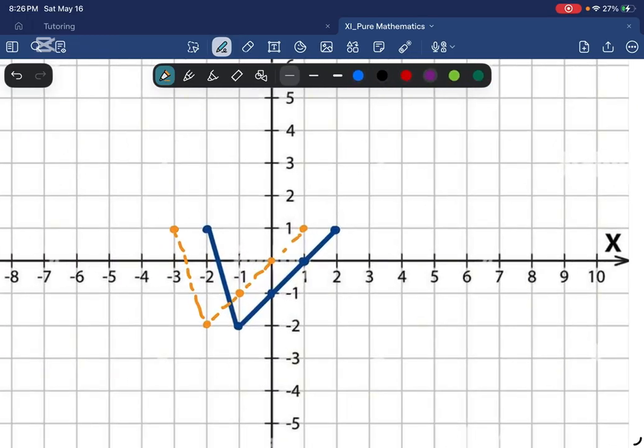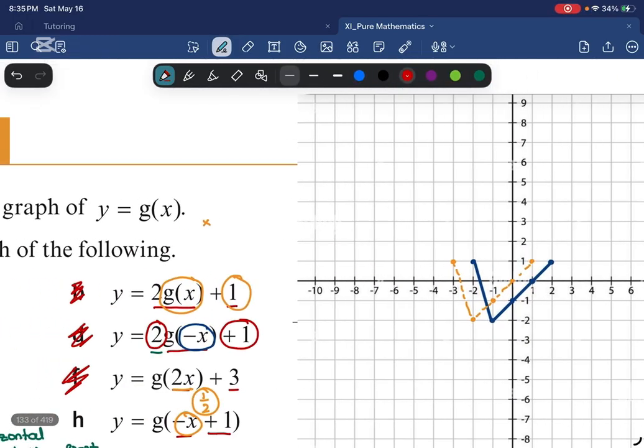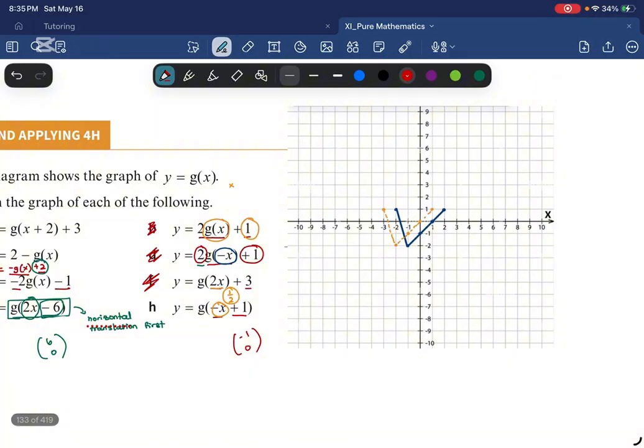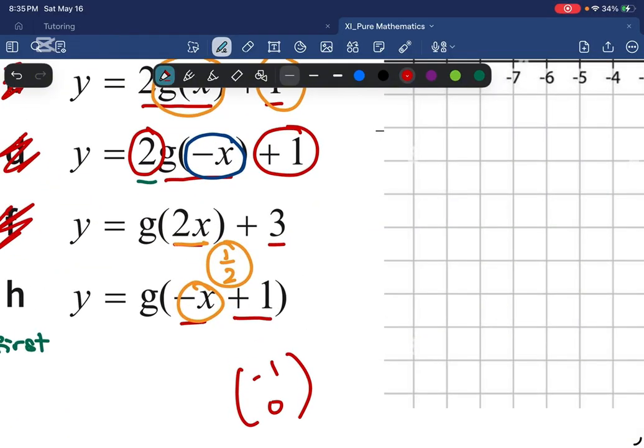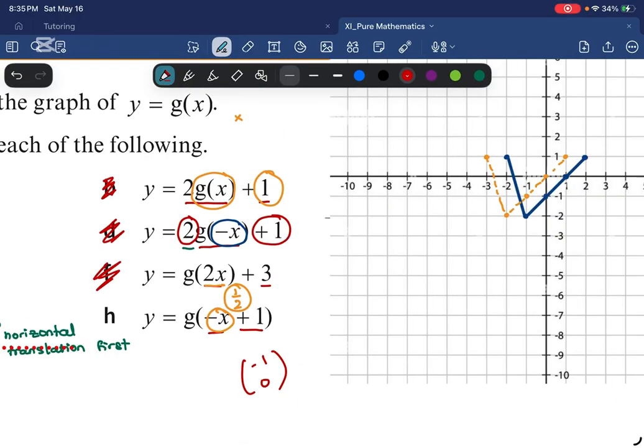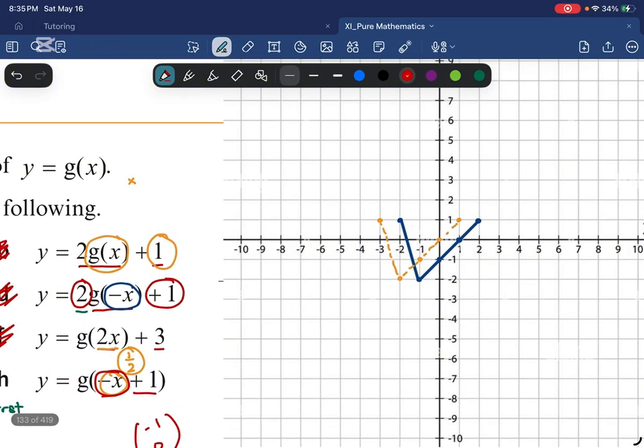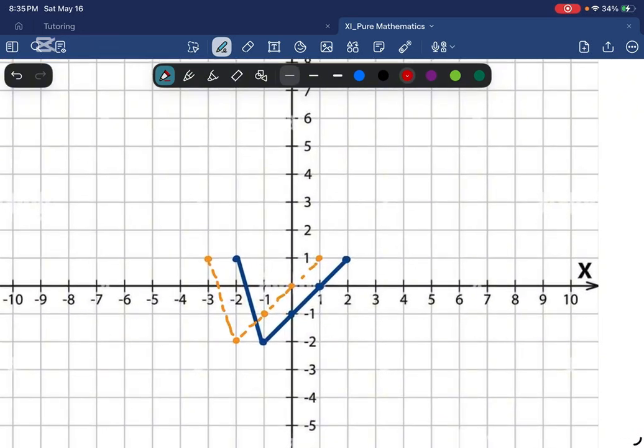And then if I do the minus x part, this is just to flip over the y-axis. So if I flip these points over the y-axis, all right, so we've done the shift left by 1, and now we need to reflect. Sorry, I pressed pause again. That's why the audio might have cut abruptly. So now we've shifted by 1 unit to the left. We want to flip over the y-axis, so we want to reflect over the y-axis.